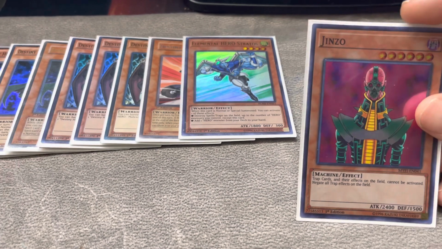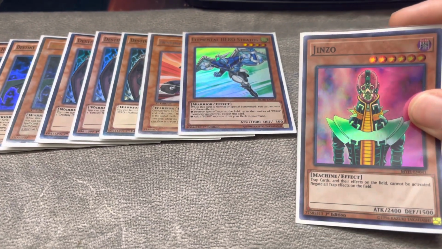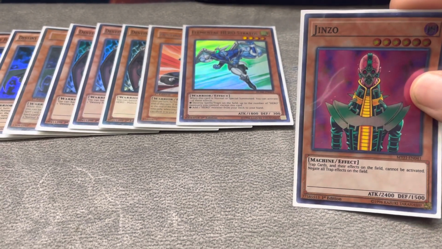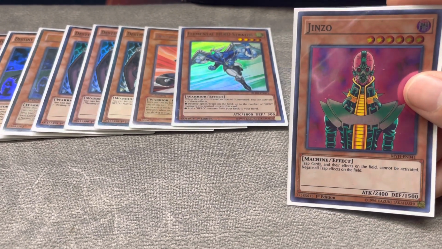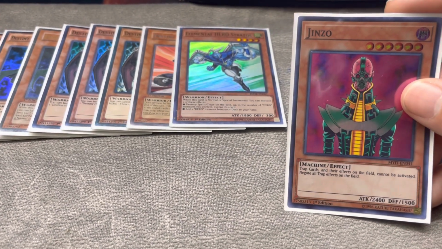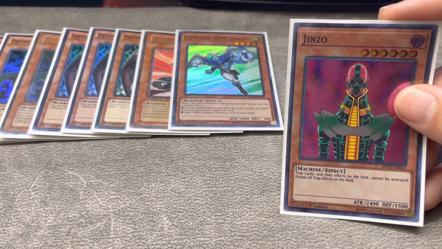Jinzo was a powerful card at this time because there was a lot of back row heavy decks and also the anti-meta decks like maybe Gadgets. And Jinzo was just really good at shutting off their Torrential Tribute, Mirror Force, Sakuretsu Armors, whatever the case may be.